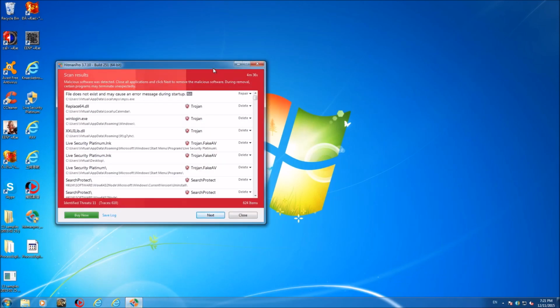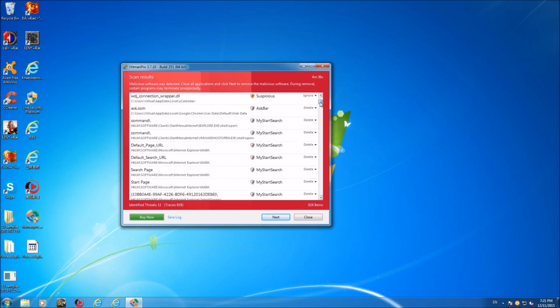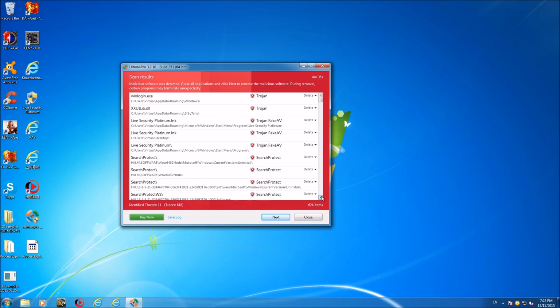However, if we look at Hitman Pro, there's still some stuff left in the system. Now, this is pretty good compared to what we've seen in the past. It did remove a lot in the way of malware. And a lot of this stuff, like the Search Protect right here, is adware, and then it's also just some registry entries. It's not even actual files. So the parent threat most likely has been removed. It's just that there are these registry entries left over.